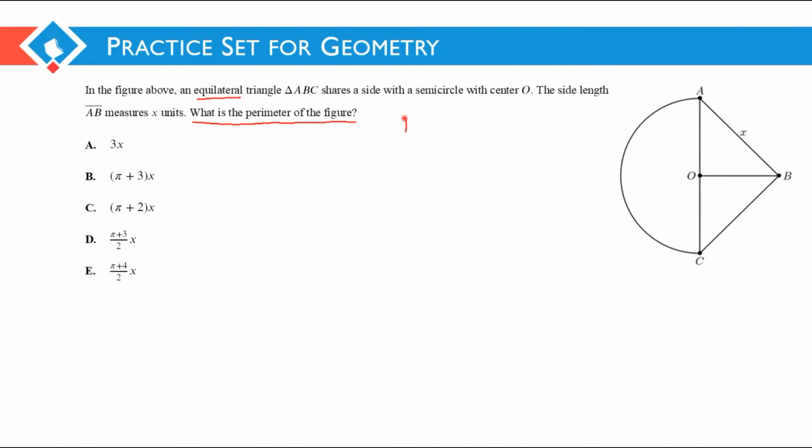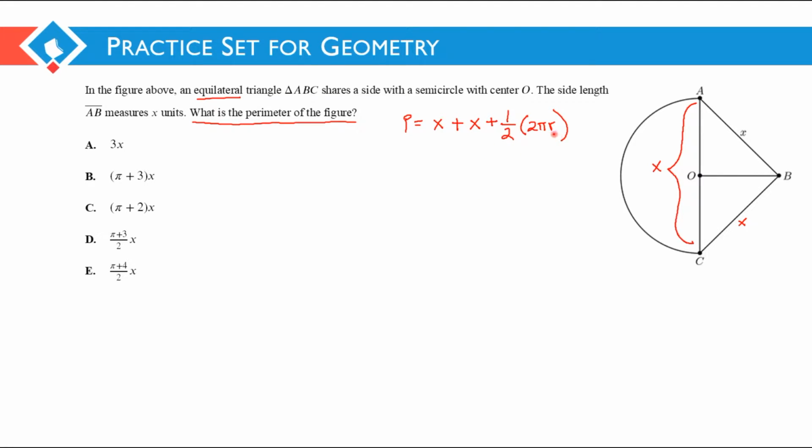We know that our perimeter is going to be equal to x plus this side right here, which is also going to be x because this triangle is an equilateral triangle. Therefore, all sides must be equal to x, which means that this side right here is also equal to x. That is also the diameter of the circle. So our perimeter is going to be x plus another x, which is segment BC, plus half the circumference of the semicircle, or half the circumference of the full circle, which is going to be 1/2 times 2 pi r. And that's going to be basically our answer right here.